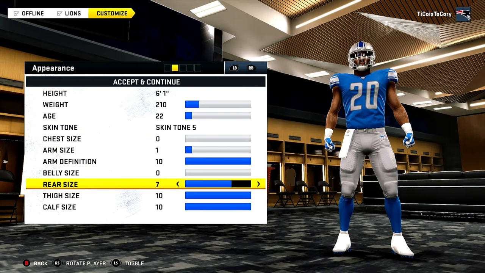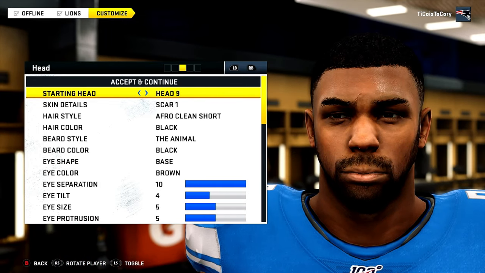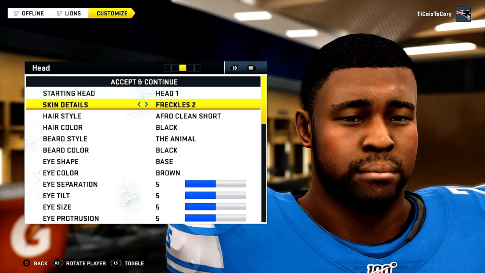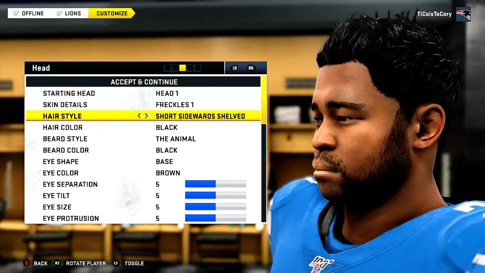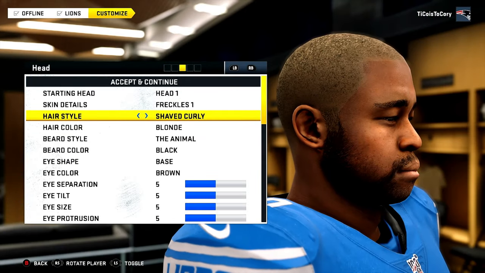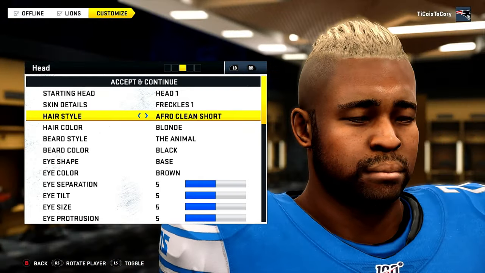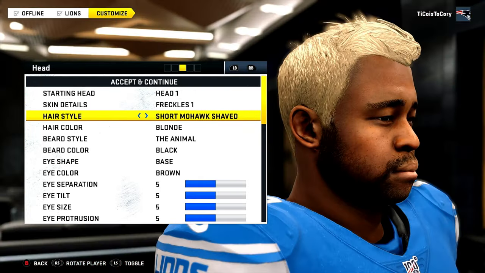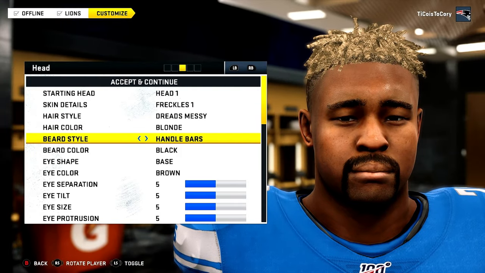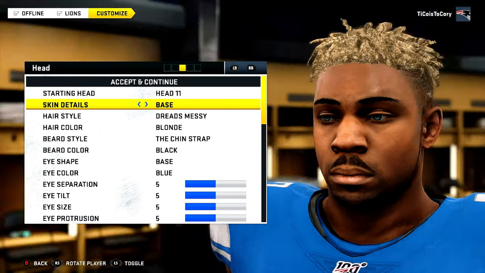You still get the appearance option in this, and then you go into the head option. Now, the head option was not previously in the regular customize part of the settings menu. But when you get into franchise mode, you can actually create a face. The reason I wanted to go through this is that I didn't see enough illustrations on the internet or YouTube breaking this down for people to understand. When I went into the game, I thought I could just go into the regular settings customization and make a player with a custom head. But it wasn't possible. It's only in franchise, and only in the Franchise QB1 option.